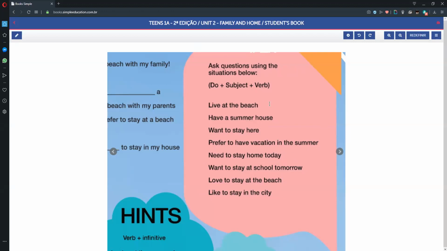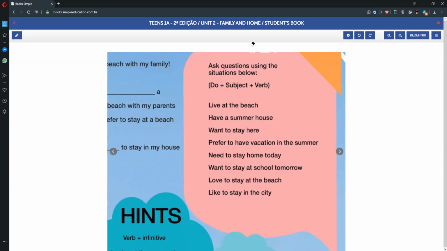No, I don't. Do you have a summer house? No, I don't. Do you want to stay here? Yes, I do. So to answer the questions, always yes, I do, and no, I don't. But the most important, o mais importante nesse momento, is to make the questions. Just to learn to make the questions, all right?